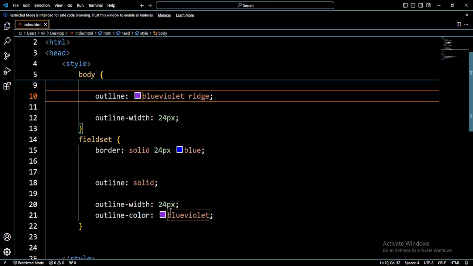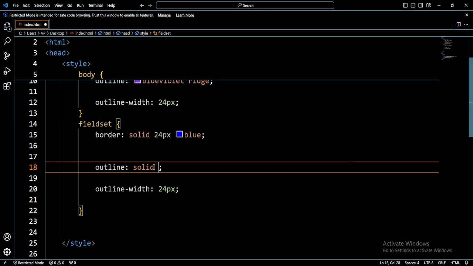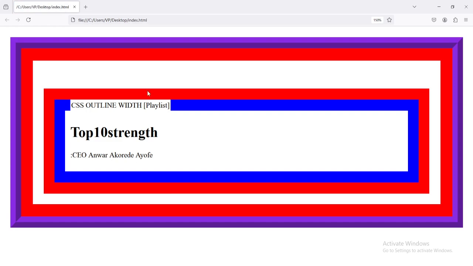And you can use this also in another element like this one. Also, you can just remove this color property you're having right here. When you save your document, let's see what we got. Can you see we're having the default, which is the black, right? Then you can change it to red when you want. If you want, you can change it to red now and reload your document. Can you see now we are having red?